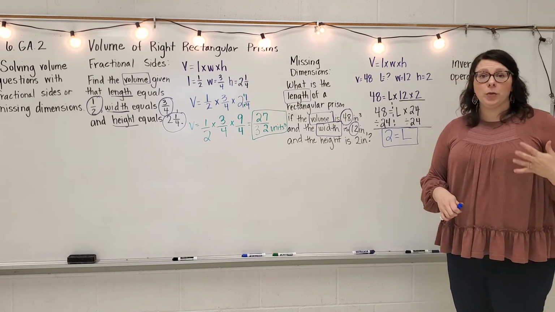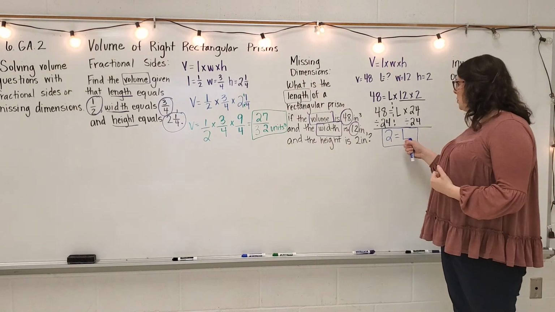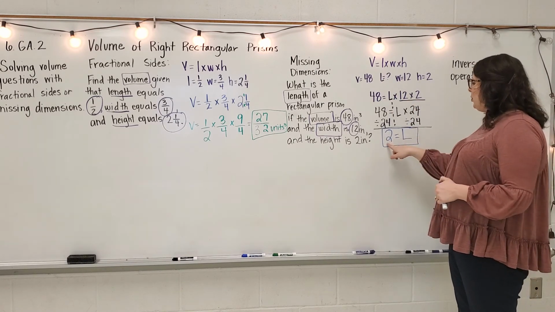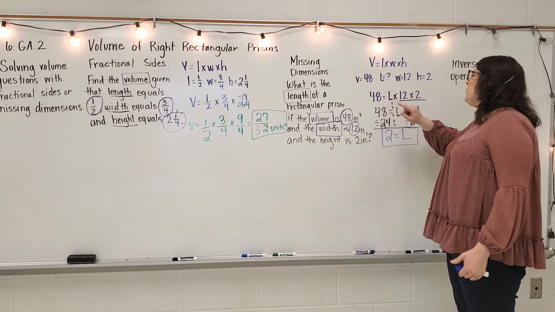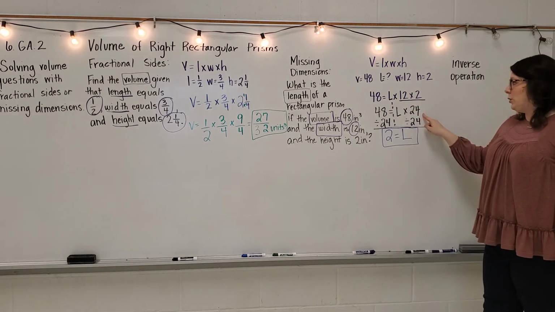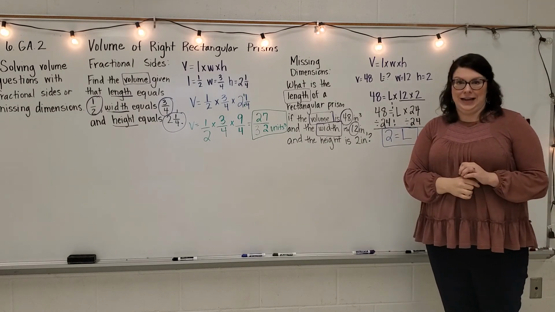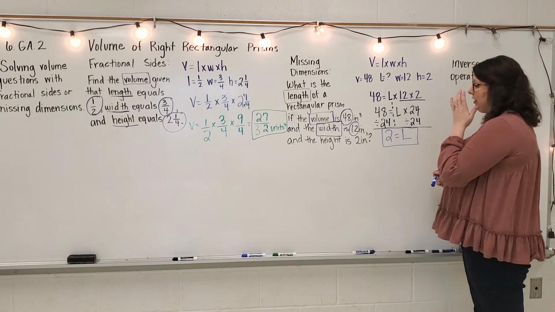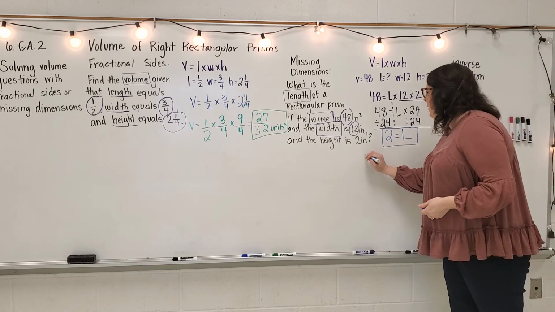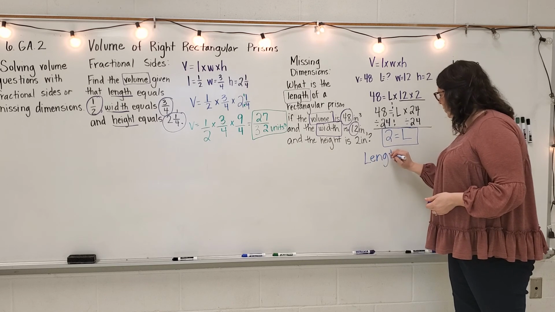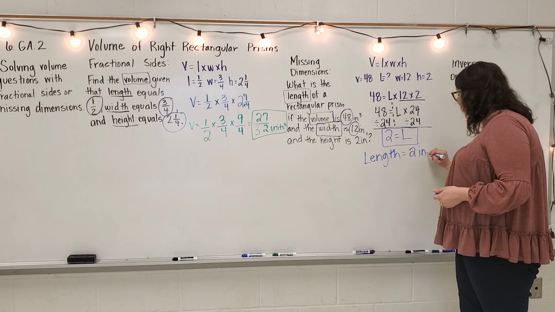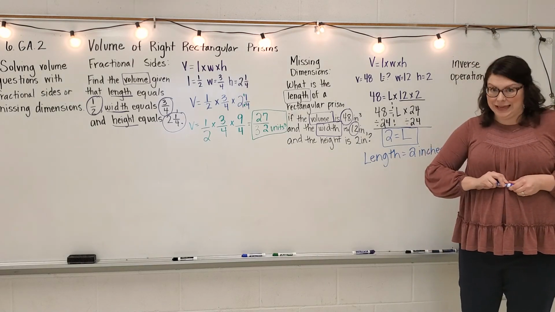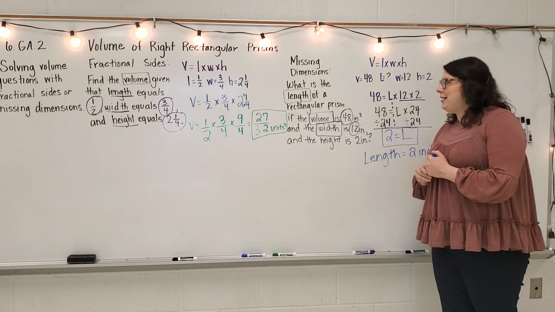Now, hopefully you remember from solving equations, you could always plug in the L here and make sure it works. So for example, I could plug in 2 for the L and say, okay, when I get to 12 times 2, I get to 24. 24 times 2 should equal 48 if this is accurate. Now, if you'll notice, on this one, they did have inches, okay? And so I would put the length equals 2 inches. I do not put cubed here because I didn't solve for the volume, I solved for the length, all right? And if you'll notice in the volume, it does have inches cubed.